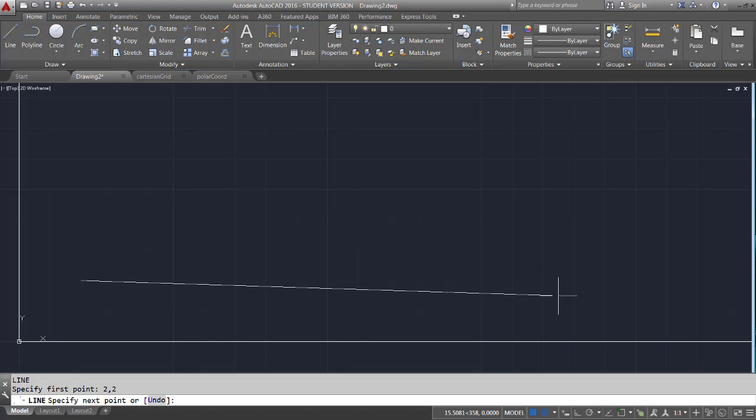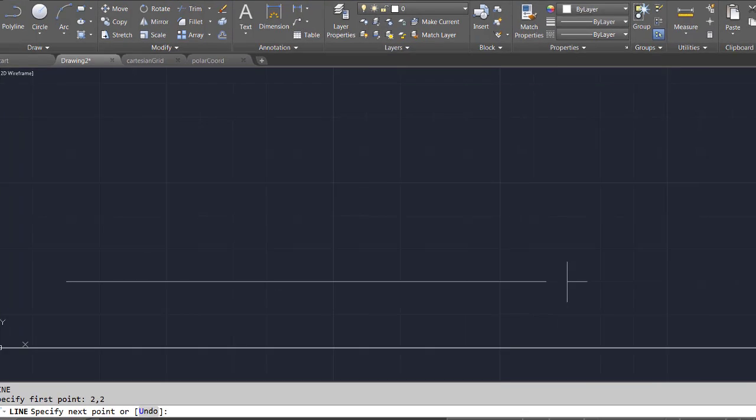So I can continue along here and just decide that I'm going to stop, say, at 15, and then click. And now I can be moving up, and my coordinate display says that I've gone up 4.5, 5, 6 inches. Let's go to 5.5 just to be different. Go to 5.5 at 90 degrees, so vertical along the y-axis.